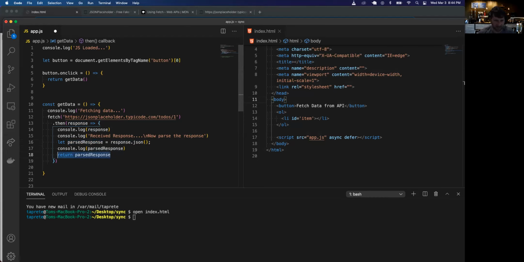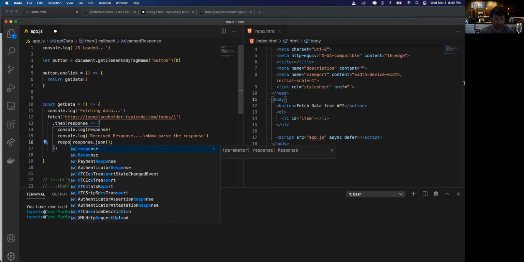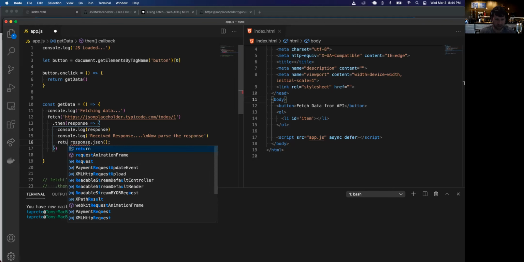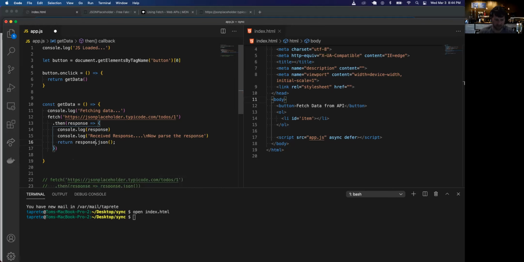But what we can do to alleviate that is just do a .then on that. So after I'm done actually parsing the response, I'm going to return response.json. And then once that is done parsing, I can do a .then.